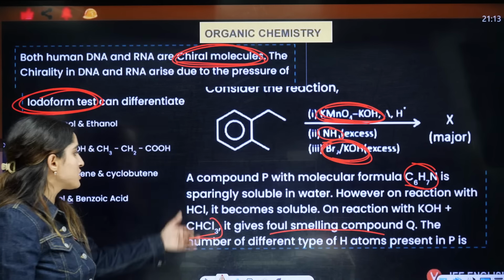Henry's law also, statement based question they have asked. Henry's law, solubility connection, and Raoult's law, direct numerical on Raoult's law also they can ask. But I feel high chances of colligative property, because in two, three shifts they have not asked a question on colligative. So I feel colligative properties has high chance, like vapor pressure, relative lowering of vapor pressure.